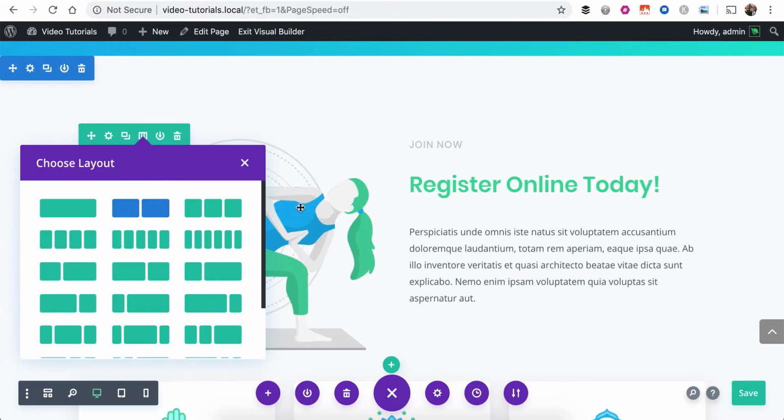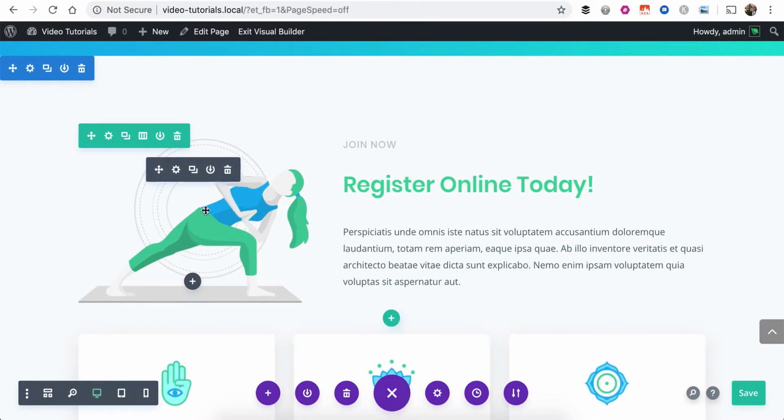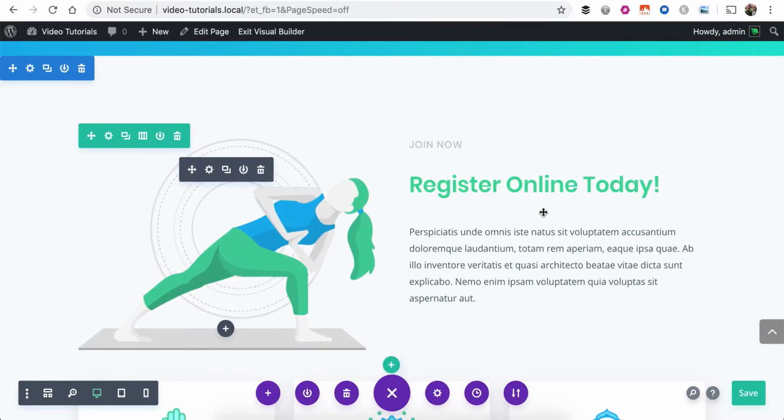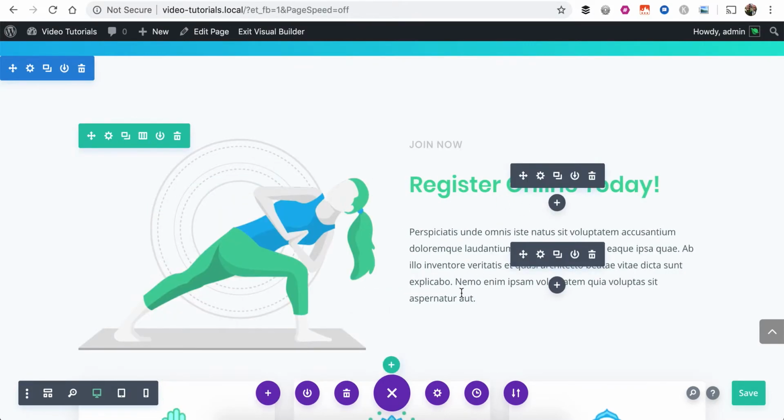But we could say, hey, this image is kind of big. Maybe we don't want it like that. Maybe we want the image on the right to be a little smaller. So we could choose this column structure where the left column is a little less, and the right column is a little bigger. So if I click it, you'll see that now the image has shrunk down because the column that it's in is not as wide. And the text has changed how it wraps here because it has more room. We've made that column bigger. If I switch it back, you'll see that the text wraps differently based on the width of the column that it's in.